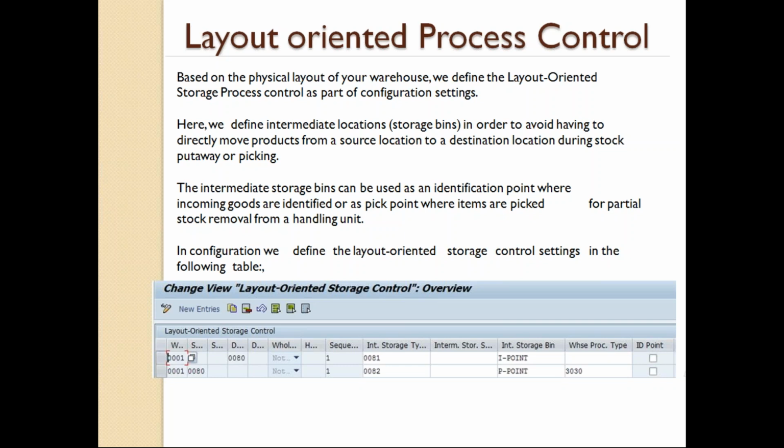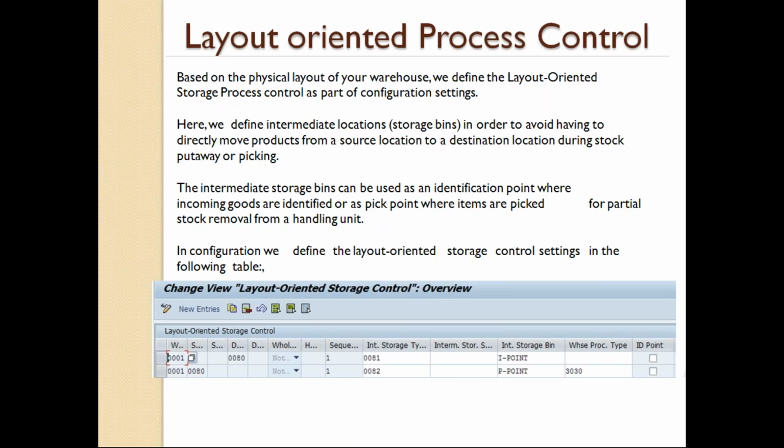Based on the physical layout, I'm just saying that we do not restrict this layout for inbound, or we can also use it for internal. Same way, we do not restrict it only for POSC, the process oriented storage control that we have seen. We don't link it to that process. The process that I showed you was linking yard, packing operation and staging operations, and there we can also include one more operation that goes via something. So it not necessarily always needs that kind of big complicated process. It can also be done in a basic inbound order process.